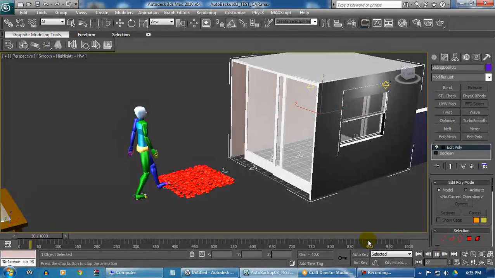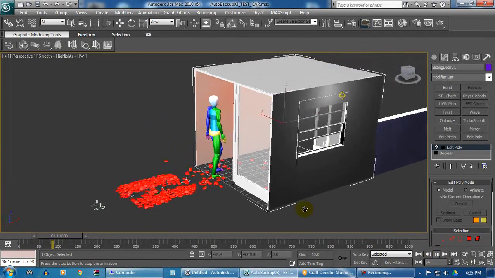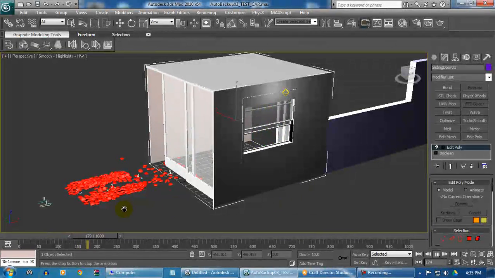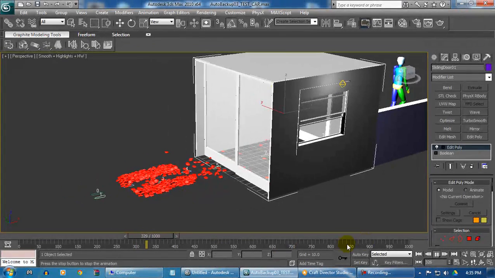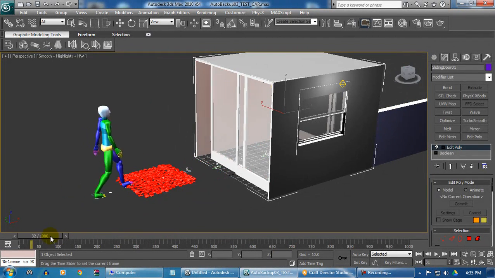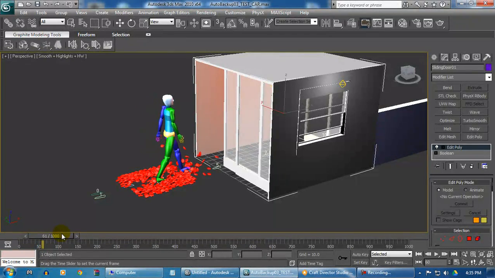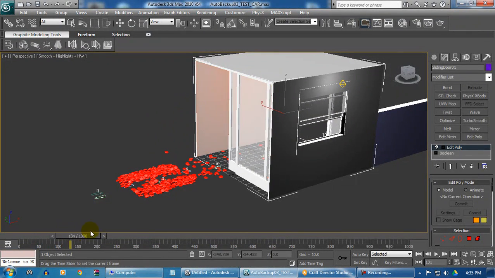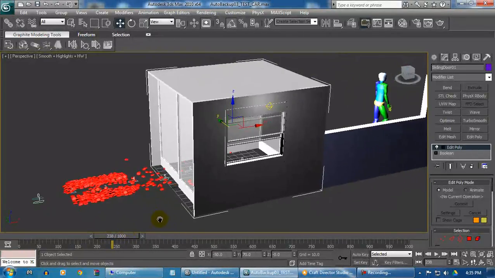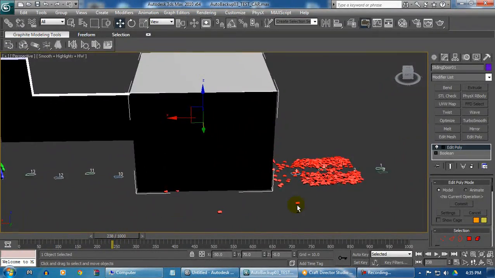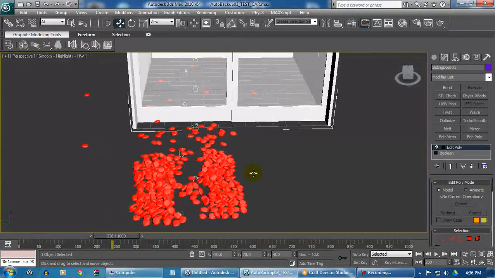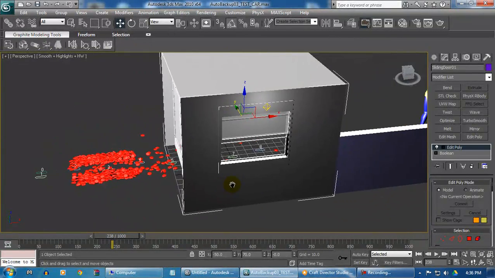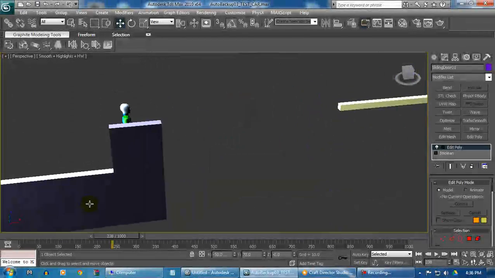So let's press play. As you can see, the biped is walking through, and it's actually able to kick its feet through the objects, creating all that geometry collision. And that's very cool. You can set your scene up any way you like. You could add this for your environment. This could be rocks and sand, and your biped is just walking through your environment and colliding with the real world objects.